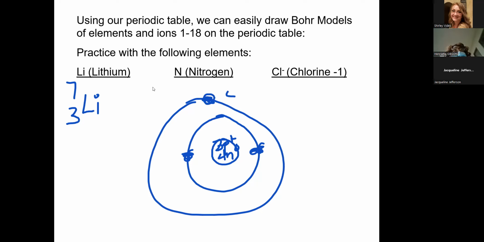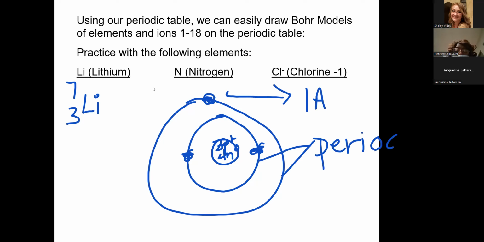Once again, this indicates that we're in group 1A, and we have 2 electron levels, so that means we're in period 2. And that is correct, isn't it? Look at where lithium is. Group 1A, that's column 1A. And then we're in period 2, which means we're in the second row on the periodic table, which is correct. All right, let's clear that. And that's how the Bohr model would look.